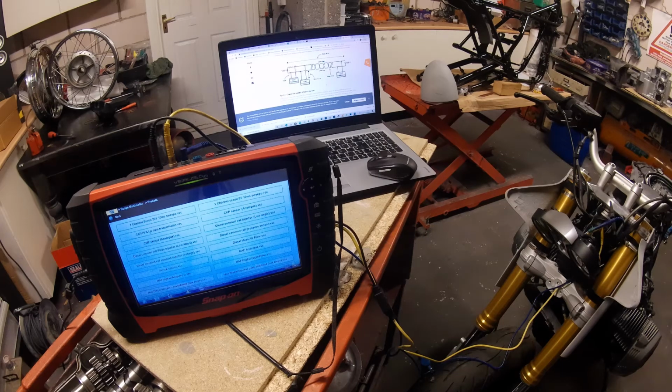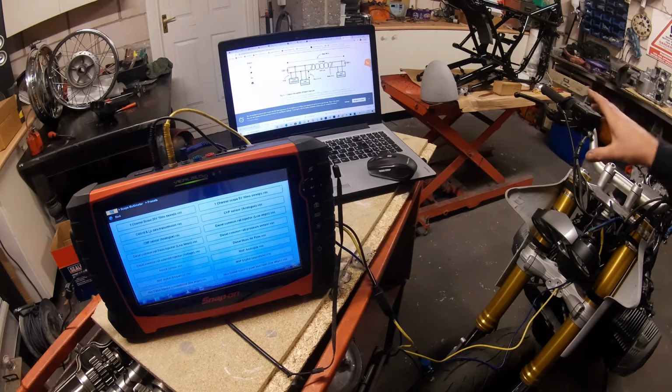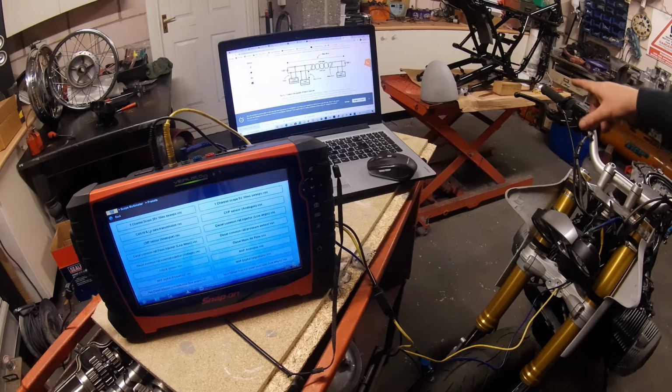Now, I think where we left off last was we were hoping we could fit a single Smiths-style, early-looking speedo in that headlamp bowl. Now, the issue is this is a 2015 bike, and as with most stuff nowadays, we're generally on a CAN bus system. I'm not an expert on CAN bus. I've got a basic knowledge of it that I understand, and we're just going to touch on it today, but we're really not going to get technical.